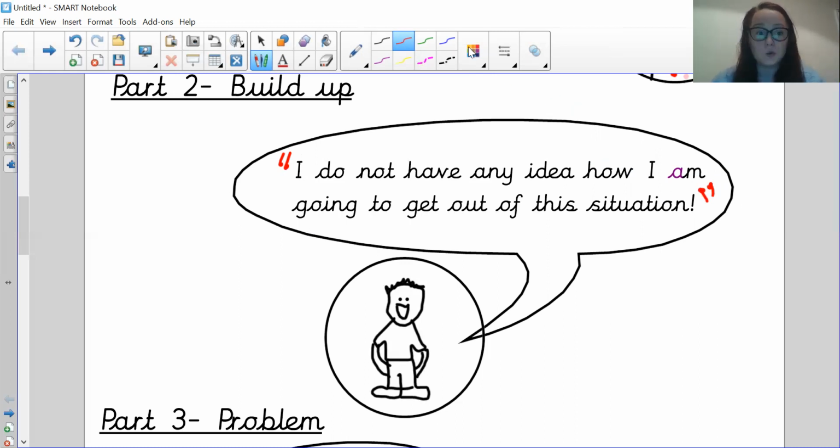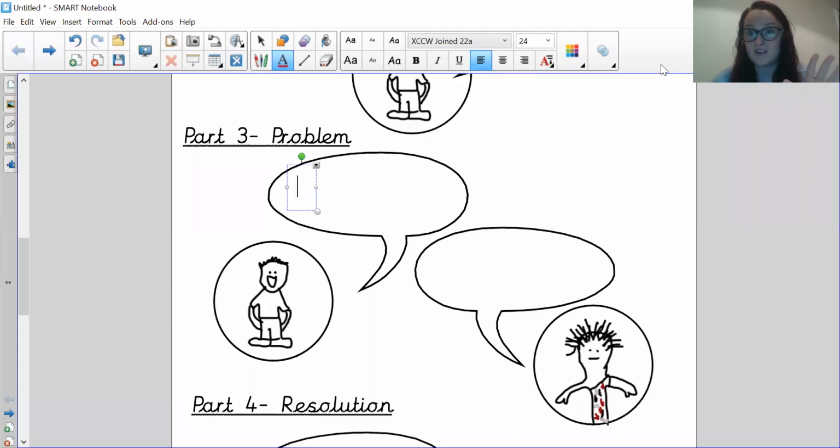Right, let's move on to part 3, the third step in our planning, and we're going to be looking at this and seeing who the character is talking to. Now, we're on part 3, which is when we've got the problem. Now, if you look at my pictures, you can tell that Miss Dunn has turned into an artist overnight. I hope you are super proud of me, Year 3. This is the section where my character Stanley meets my character Flig, who is Stig as well. Well, instead of Stigs, should I say.